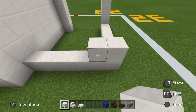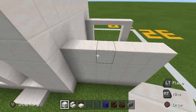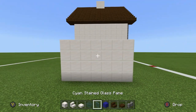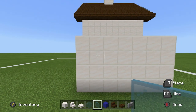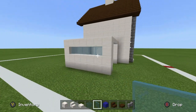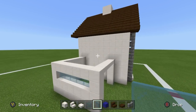We're going to make the entire back of the garage as tall as the front of the garage without using any slabs. We'll do the same on the left side also. The only thing that I just remembered on the left side is the fact that there is a large window. The large window is one row below the top of the frame of the garage, and it spans the width of the garage, almost. So we basically have a big glass pane window on the side of the garage.